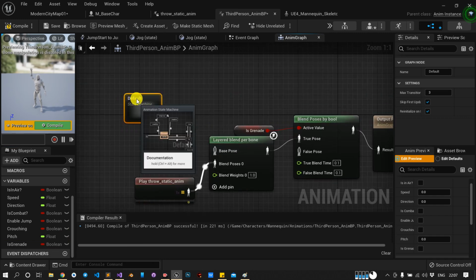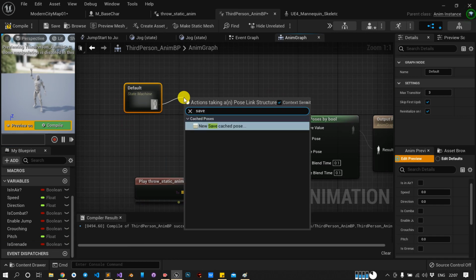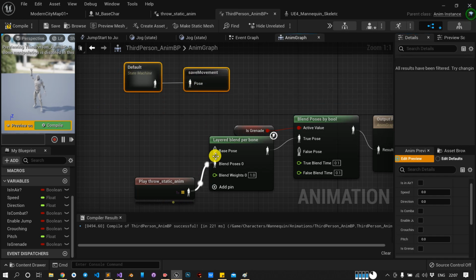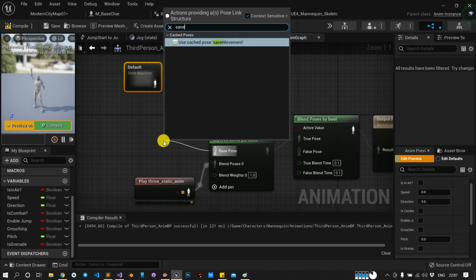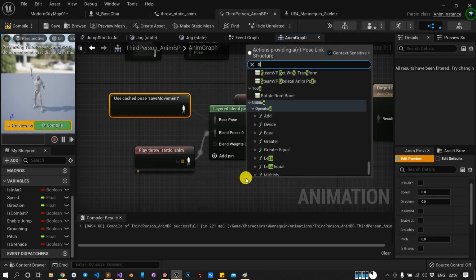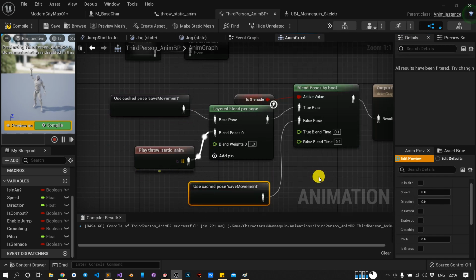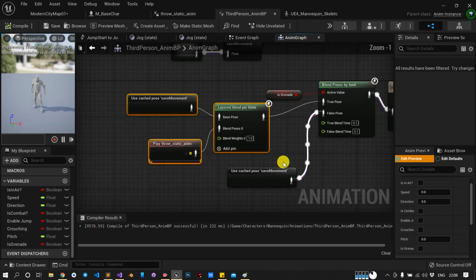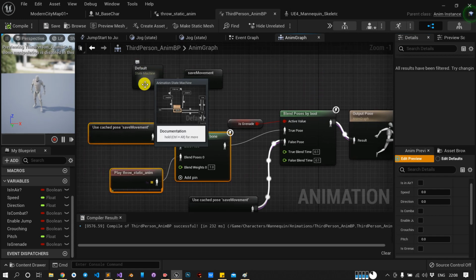So what we will do, I will save it in a cache, save default, save movement. So I have saved this inside this variable called save movement, and I will use this instead. So save movement, and here also I will include save movement. Let me go through these steps again, like compile, save. See, previously this state machine just had the movement function.